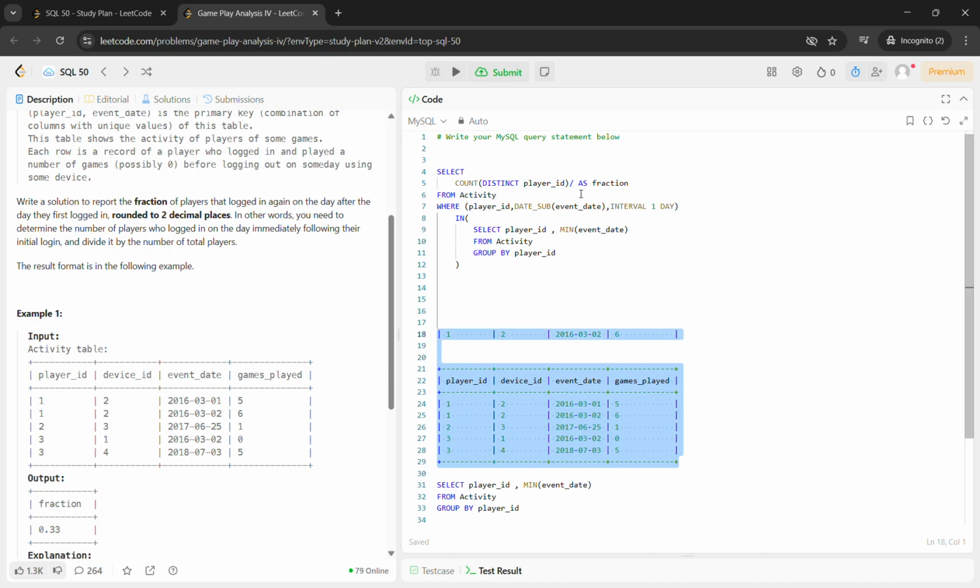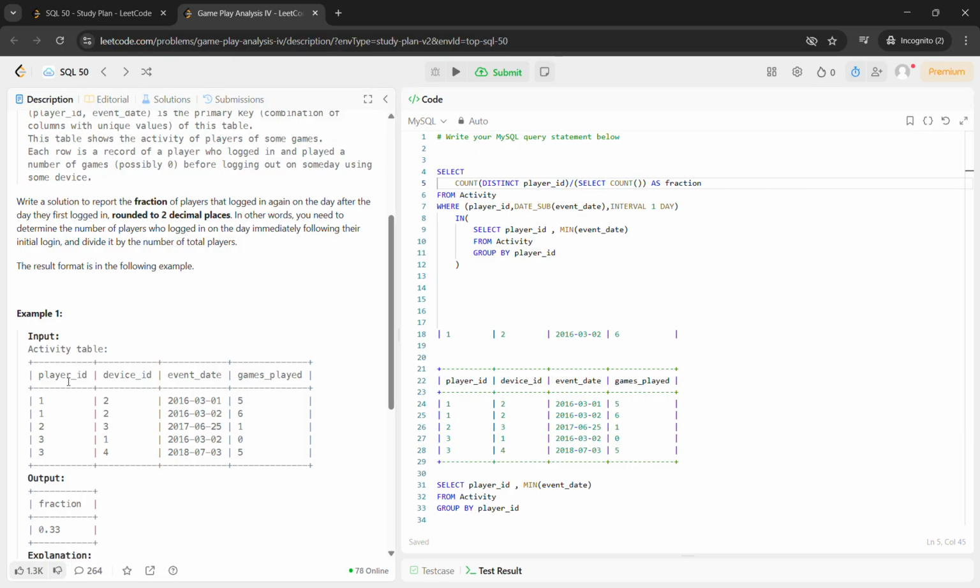So I will write select count player ID from activity, right? This will give me 1 2 3 4 5.